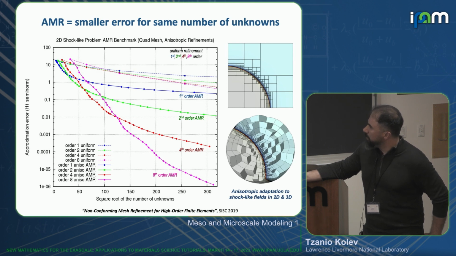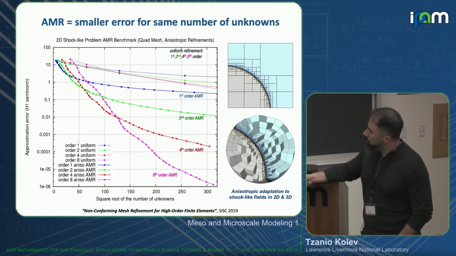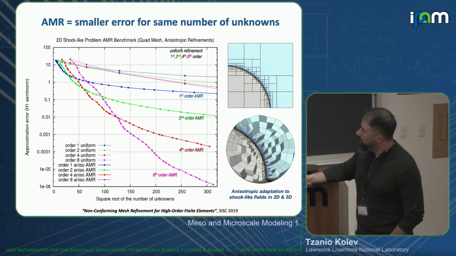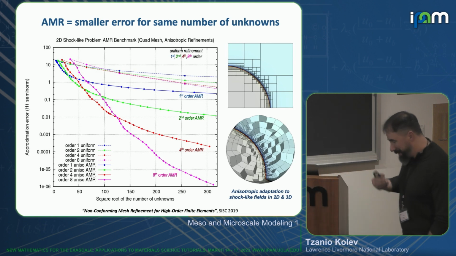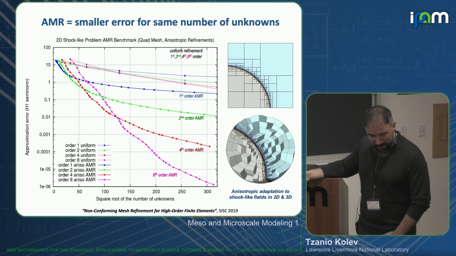This is, I think, the 2D case. And you compare two sets of curves. The dashed ones are just with regular uniform refinement, and the solid ones are with the anisotropic refinement. And as you can see, first of all, higher order elements really help. So H refinement with a fixed P actually is, if you do the HP curve, it's going to be something like this. So in this plot, it's quite okay.